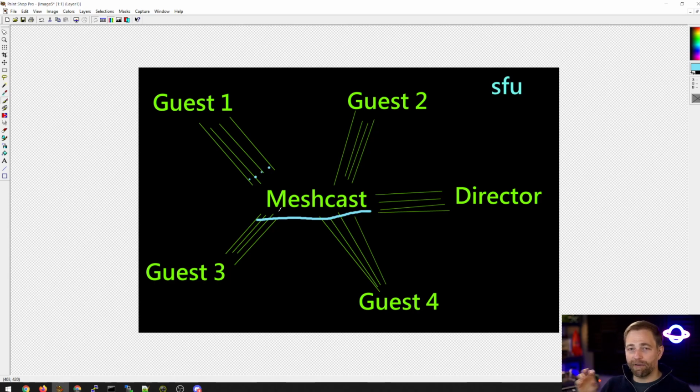So this pattern where everyone in the room, including the director, all has Meshcast added, and using it in a peer-to-peer mode where everyone's getting everyone's individual stream, this is not the way it's intended. You can use it this way for smaller rooms, but for larger rooms, if you have 20 people in a room running this configuration, that's more of an abuse. Anyways, just pointing that out.